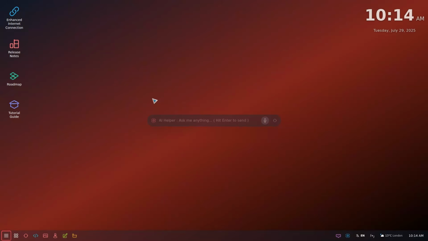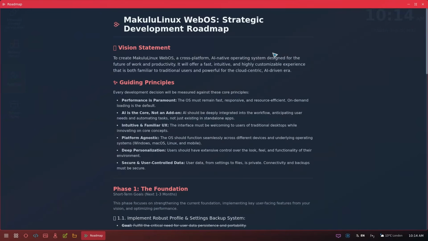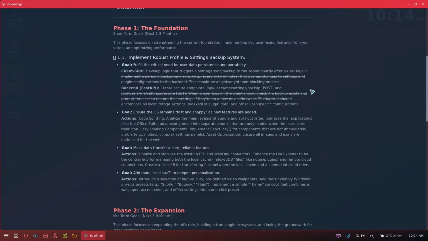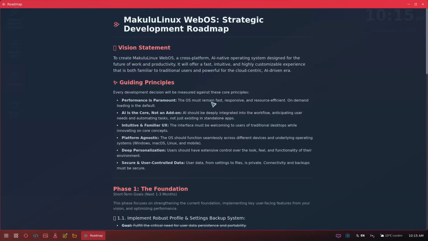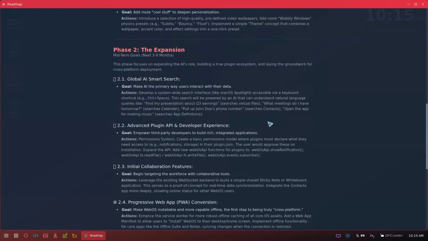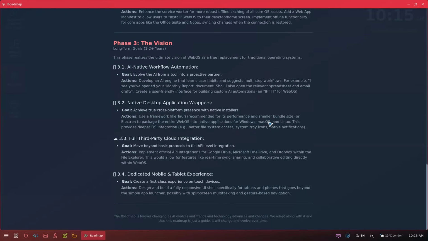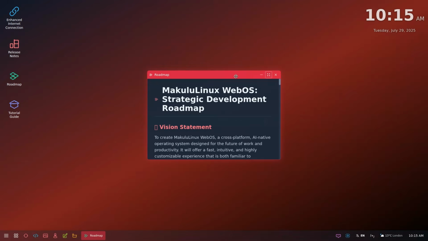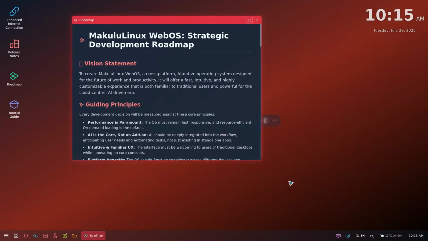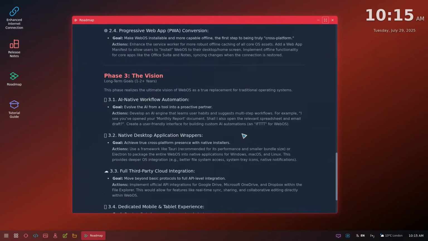Oh, one last thing I want to mention, and this is a big one. If you look at our roadmap over here, you can see some highlights of things that we're looking to do. Now, this is not a complete roadmap because things are constantly changing. I'm constantly finding things to add. But this does give you an idea of where we're headed, short term and long term. I do update this constantly, so you may want to keep an eye on that.